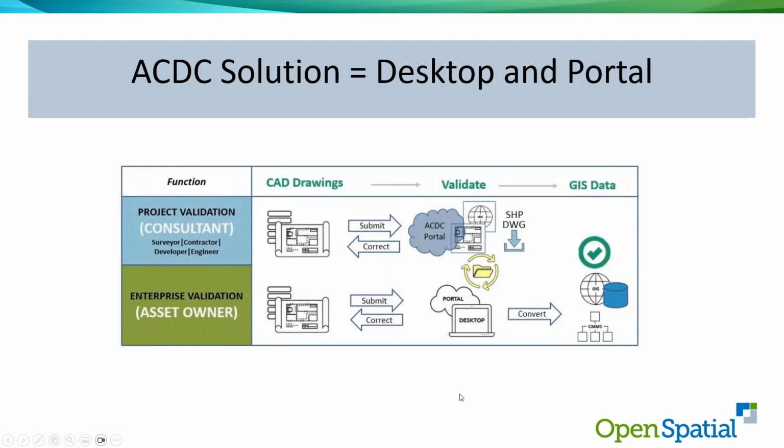And that was at the start, say 10 years ago, and we've now built that out to also support civil 3D objects. But in terms of the configuration here, the ACDC desktop still serves as two things. One, for configuring your setup, and two, for actually processing and validating drawings. So if you're in-house, you can just take a drawing and use that template and validate it. If it's valid, you can push it straight into GIS, and ACDC desktop will do all of that.